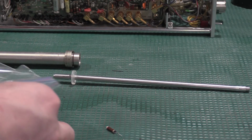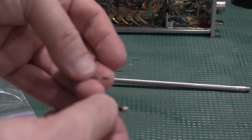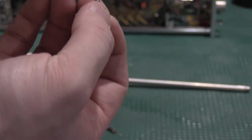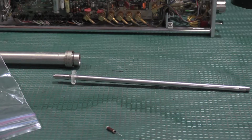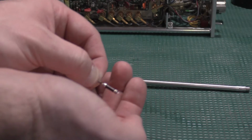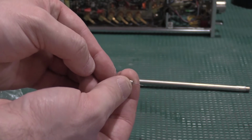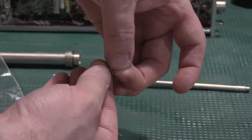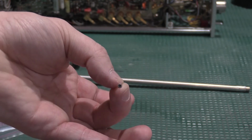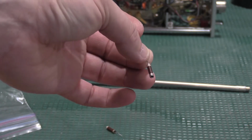The problem is these 2 resistors have a critical dimension because they actually fit. What you can see right here is those resistors actually fit inside of the back terminator. So the diameter is an incredibly critical dimension. That's what's actually holding me up from fixing the other one: I haven't found replacement resistors yet.